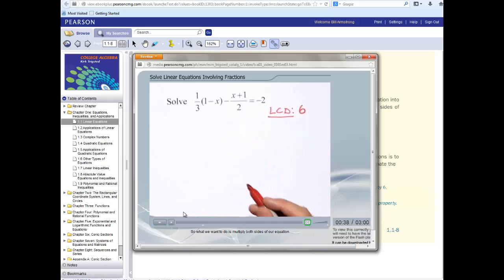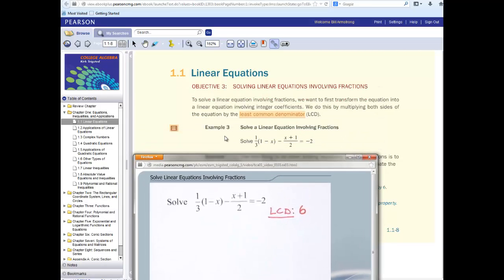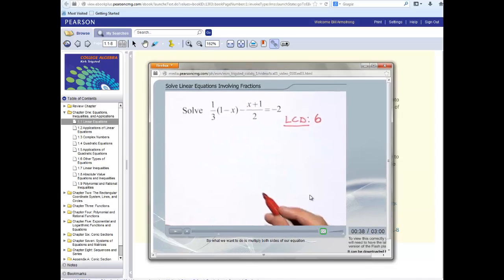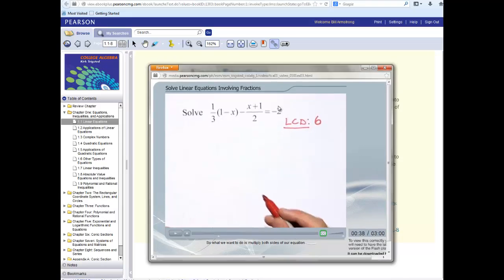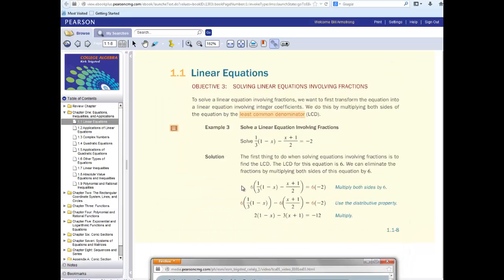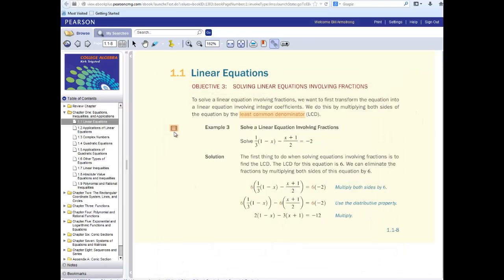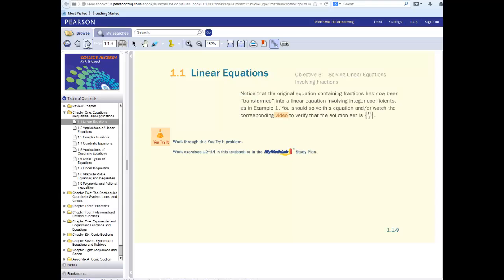All right, so I just wanted to show you what a video was and how it differed from an interactive video. This video is showing you how to solve example 3 from your ebook. And it's the author of the book who's working through the solution. So kind of like what you would see in a traditional solution set, you're actually watching him solve it here, like what you would expect to see in the classroom. So that's a video. Different than an interactive video, but videos and interactive videos, I think those are wonderful features of the book.